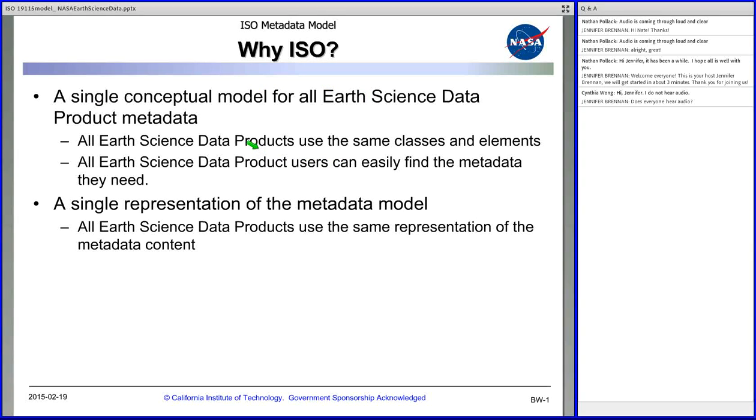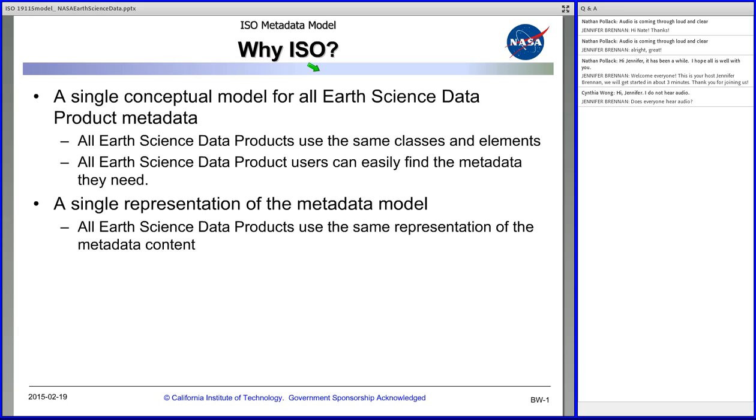All right, so starting at the top here, why ISO? Why are we pushing in this direction? I think most of you may already be familiar with this. If you're working with data products, you're familiar with the fact that many different data product providers just have their own metadata, and they put it together their own way with their own attributes or elements in the product.